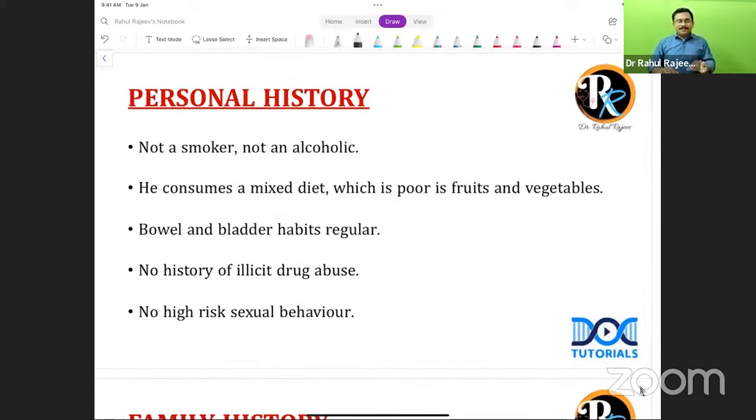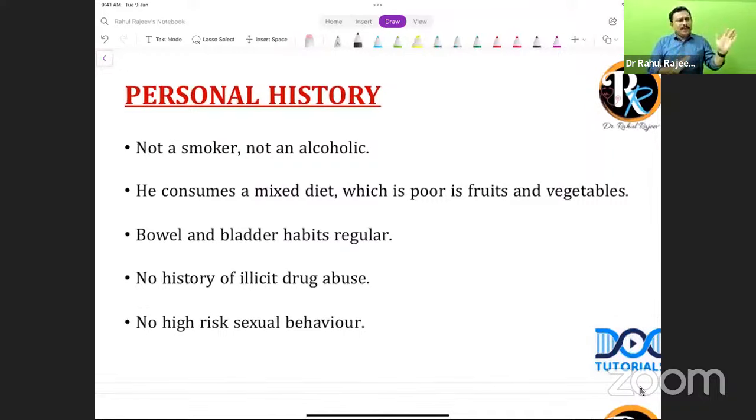Personal history. So, whatever points I told you a while back about when you conduct an exam for MBBS students, I request all of you, when you become a senior, please don't do this to your juniors. You are facing the scenario now, but please don't reciprocate the same to your juniors. That is what you should promise today. When you talk to your juniors, have that courtesy toward them. They are your junior colleagues.